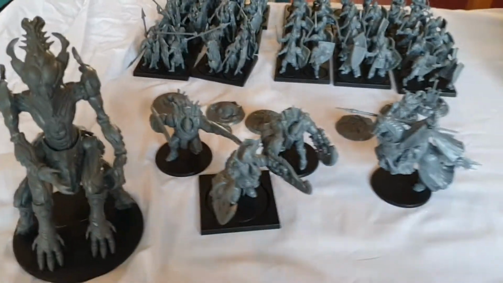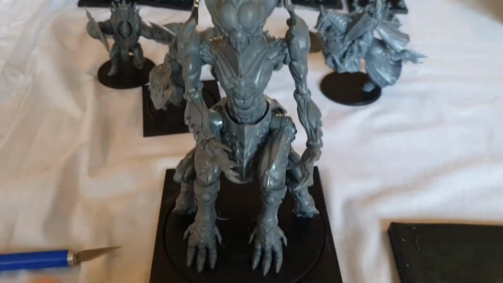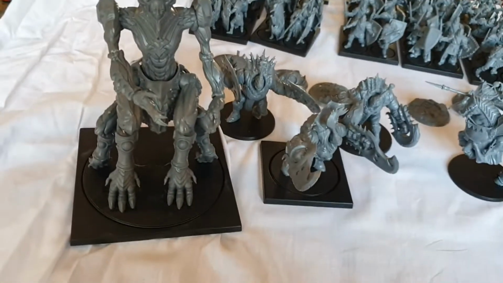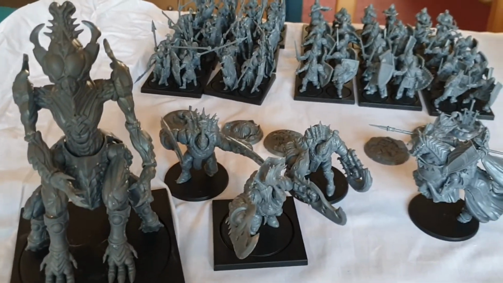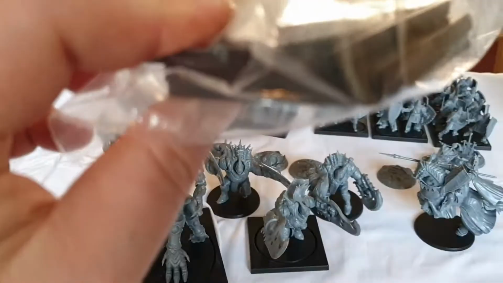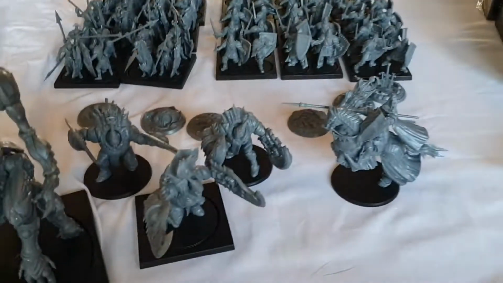Again, it says square base. So it's all going to fit nicely when you're talking about making contact, to charge and clash and stuff. That's all a lot easier because of the square bases. But they're on round bases as well. So you get bags with square bases and round bases together for each of the units. These are for the knights that I haven't built yet.